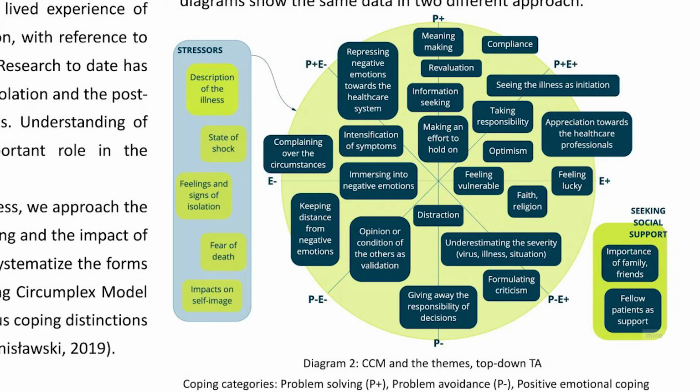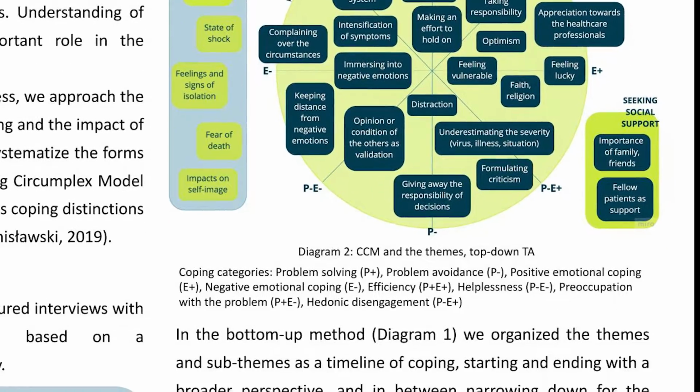Placing our coping codes on the circumplex was an interesting process. The model gives an opportunity for spatial displacement, so you have 8 distinctive categories on the 4 axes. But meanwhile, the codes don't have to fully fit the categories. You can place them in between, and with that you can express theoretical proximity or distance from the categories. We found the use of this model very promising in the qualitative approach of coping.